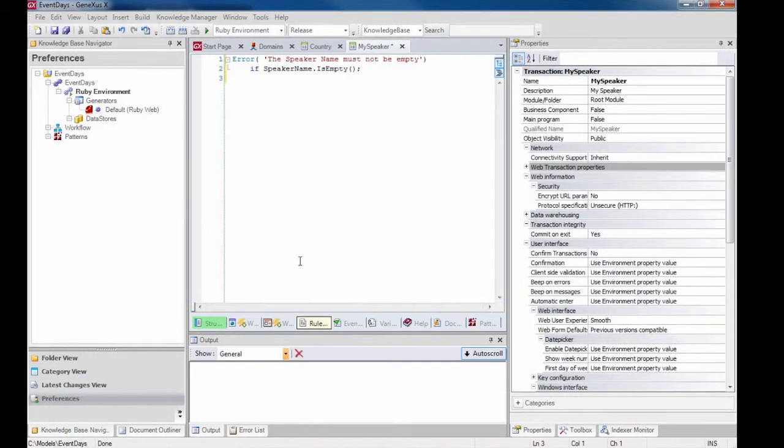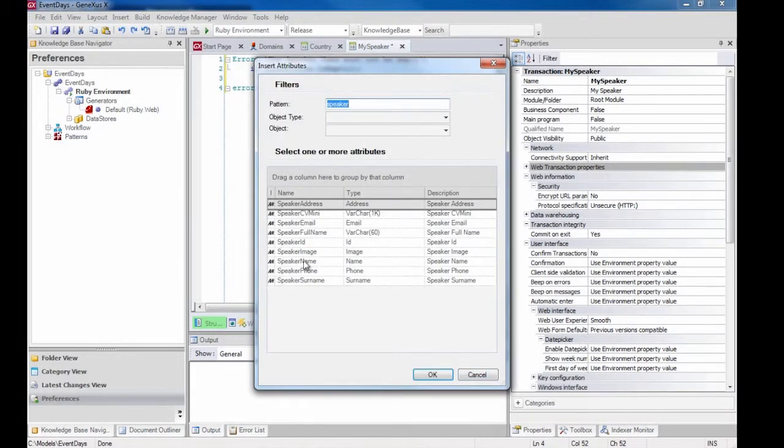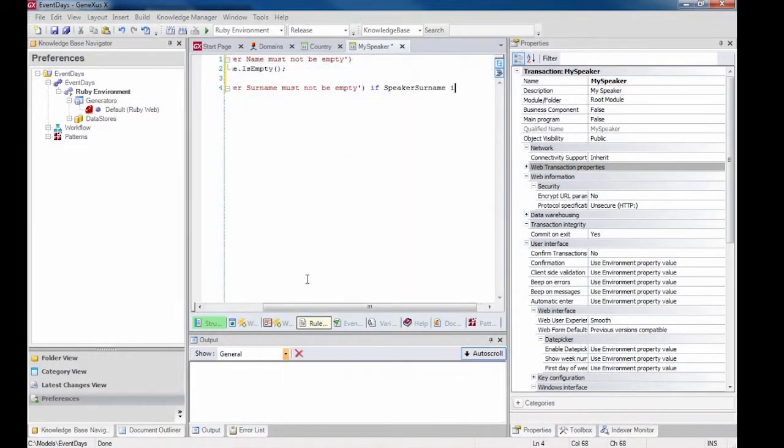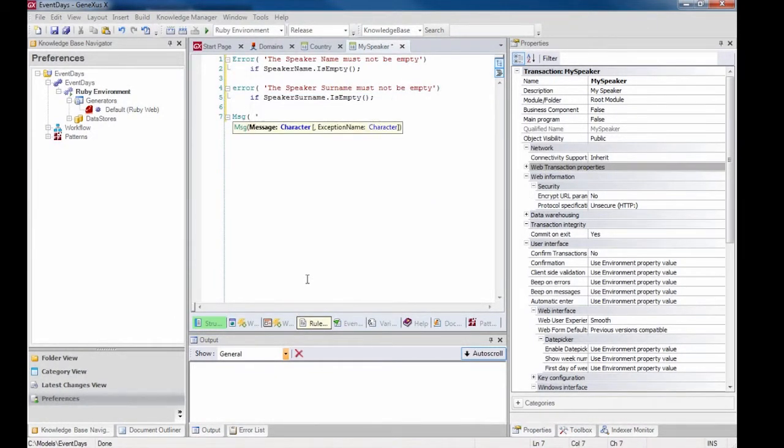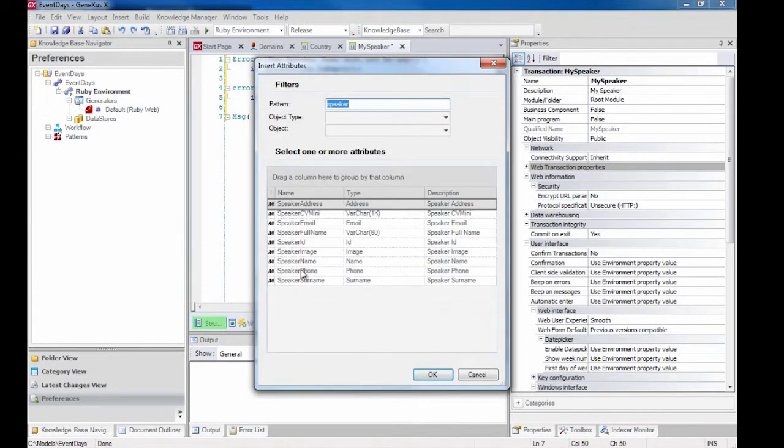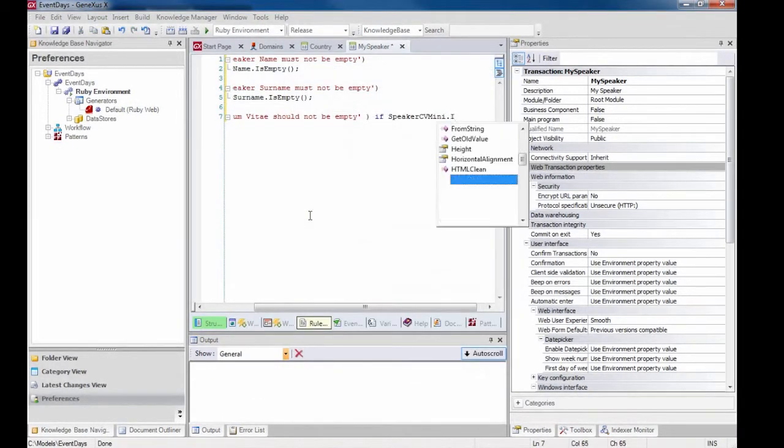This other one, also an error rule, which will be triggered when the speaker's last name is empty. And a message, not an error, for when the speaker's resume is empty.